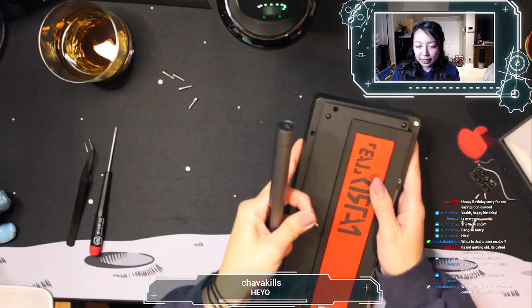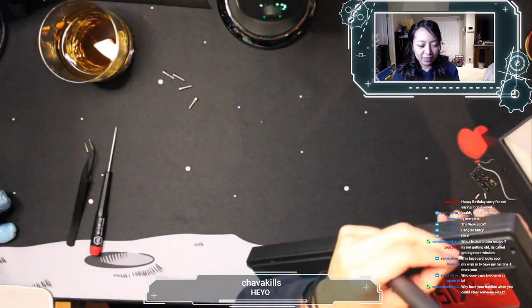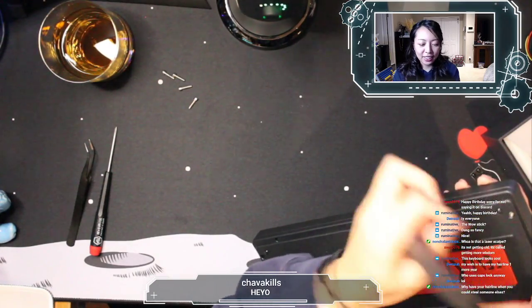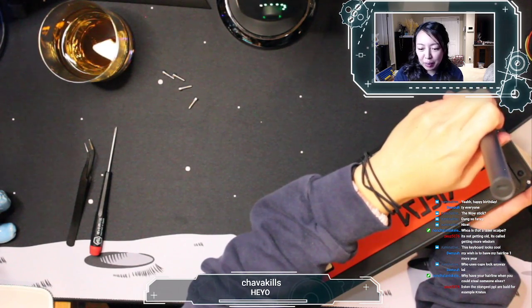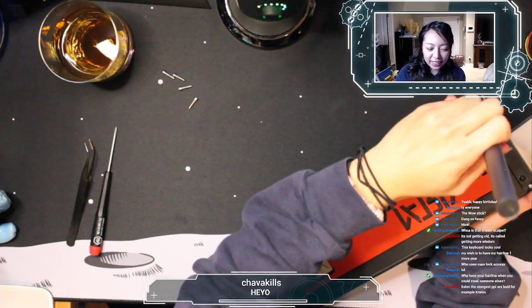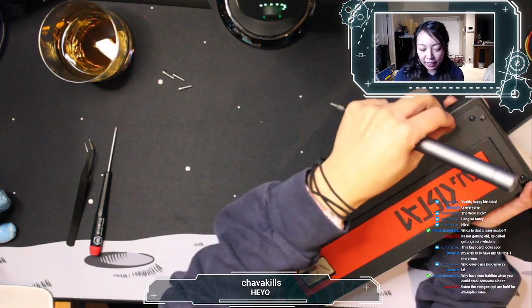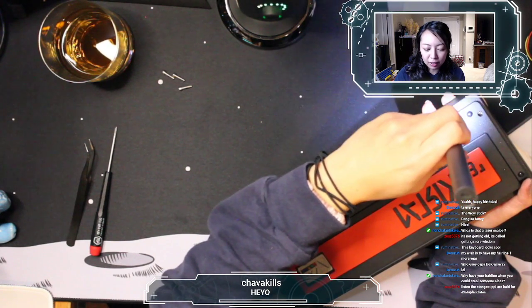Like, even when I'm yelling at someone... Why have your hairline when you could steal someone? Wow. That was getting dark there. The strongest people are bald, for example. You're right. He is certified badass and he's bald. Who else is bald? Isn't Drax bald? Drax is bald.